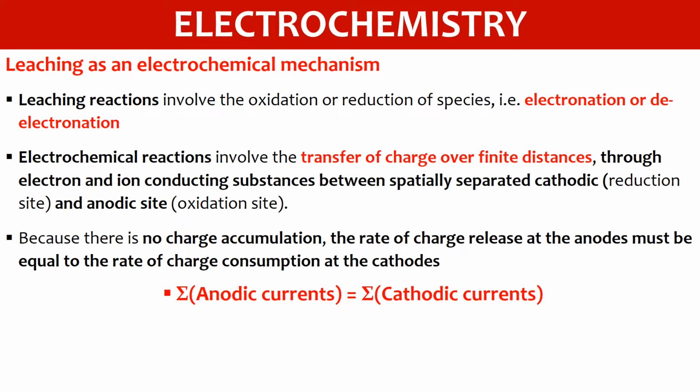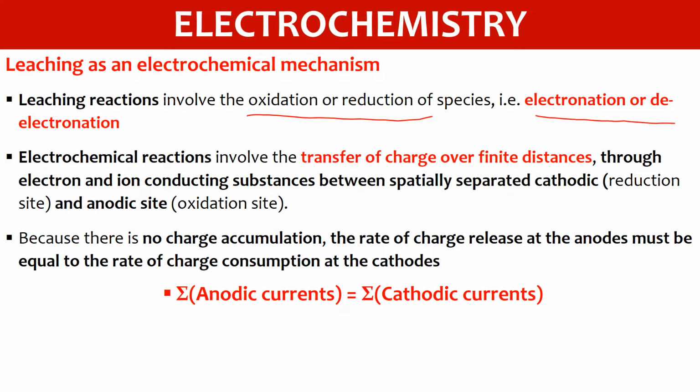So, as we said before, leaching can actually be termed as an electrochemical reaction. That's why we are studying the thermodynamics of electrochemistry, and that is why we are studying it after we have done some leaching, because leaching itself can actually be termed an electrochemical process. Why? Because there are some redox reactions that are also happening. There can also be some electronation or de-electronation happening.